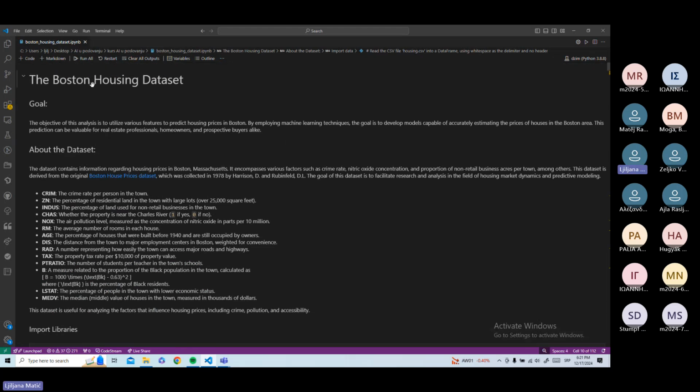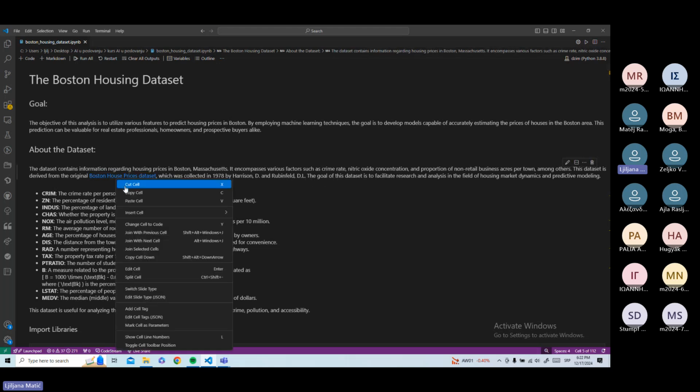So about the Boston housing data set, it's open source. You can see this data set at Kaggle called Boston House Prices data set. This is linked.